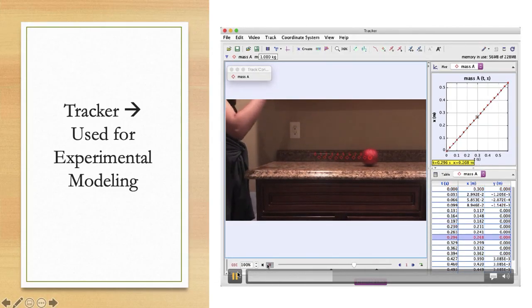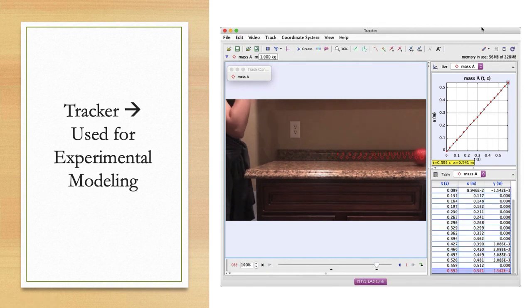Here is a shortened video of my experiment that I uploaded to Tracker. I had to cut out the first few seconds of the video because it contained the portion where the velocity of the ornament was increasing due to the initial push I gave it. After trimming the video, I made sure to mark the position of the ornament after each 0.033 second frame by placing a red diamond in the center of the ornament each time. This ensured that Tracker was able to generate a table and graph with accurate position versus time data. And, as you can see, the position versus time graph Tracker generated had a constant slope, indicating that the ornament was moving at a constant velocity.